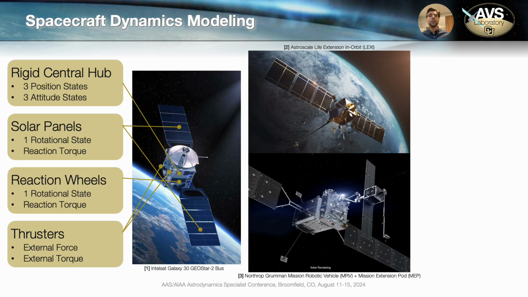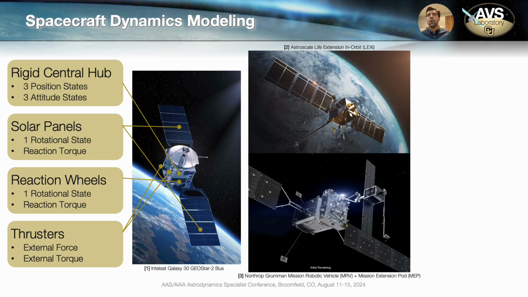Now, this spacecraft we see on the left here is what I'll from here on refer to as our classical spacecraft architecture, commonly used, well studied, versus what we see on the right here, what I'll refer to as modern spacecraft architectures, with some more ambitious components on them, which in the case of these two vehicles are seeking to achieve on-orbit servicing.